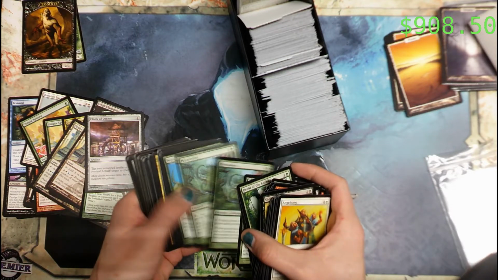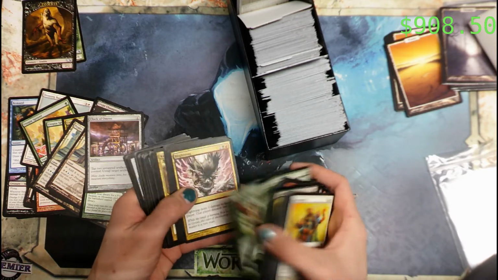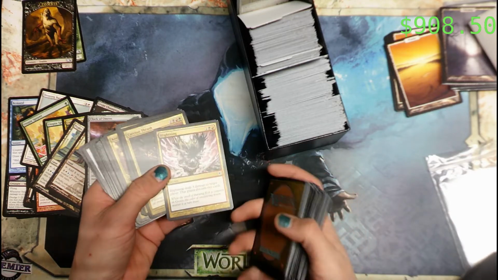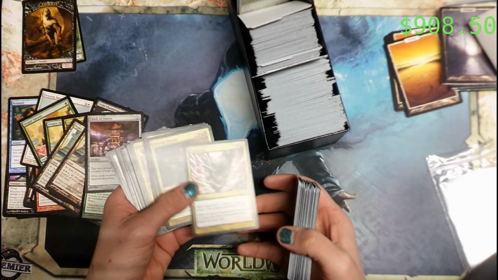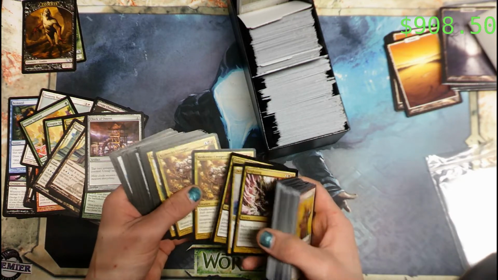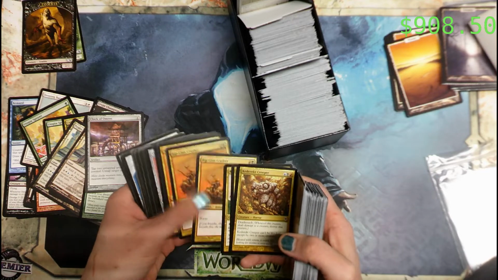True to the Anima. Naturalize. You know, it's really nice going through. Oh, Blightning. This card was so fire in Standard back in the day. It's like, let me make you discard 2 cards and deal 3 damage to you. Like, how powerful is that?